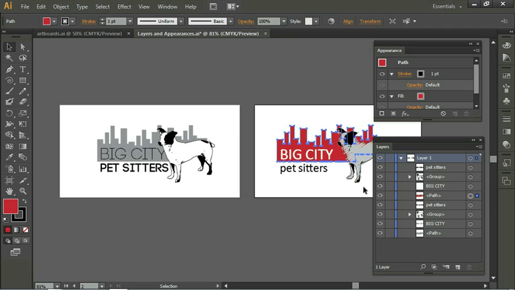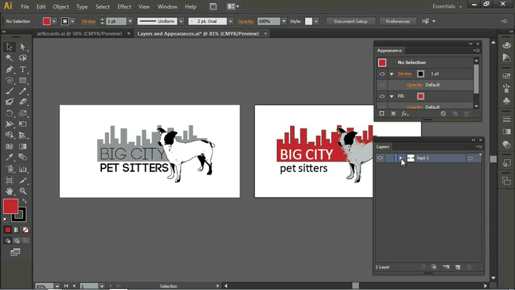Alright, so let's do that. Let's rename layer 1, just double click and name this logo 1 and click enter. Alright, so everything is there so far. Now we need to create a new layer. We'll collapse this layer briefly and look down at the bottom of the Layers panel. There's two icons side by side. One allows you to create a new layer, and the one to the left of that creates a new sub-layer, kind of a layer within a layer. Right now we just need a new layer, so let's click here to create a new layer. Notice that the layer color is red, and let's name this one Logo 2 and hit enter. Alright, very good.